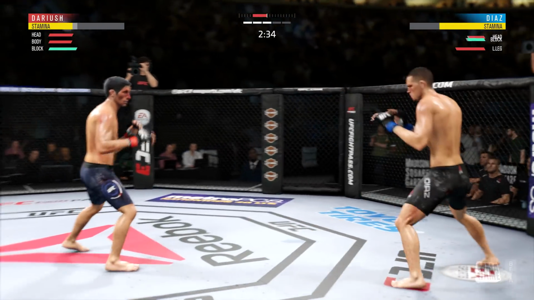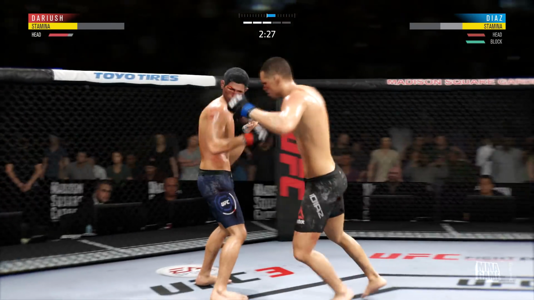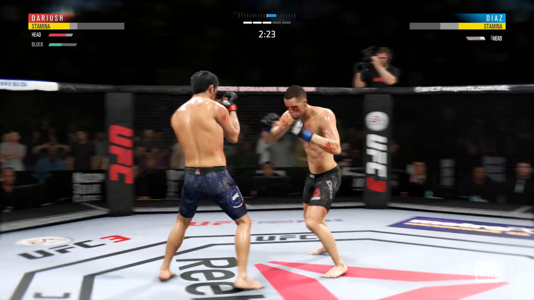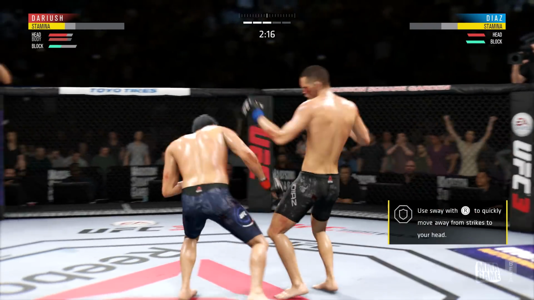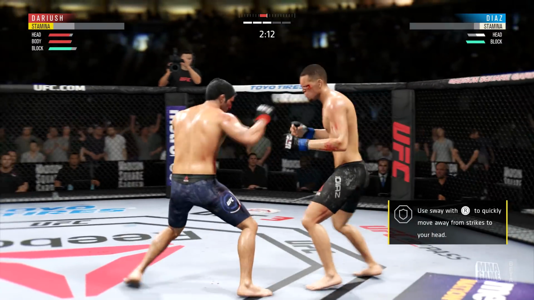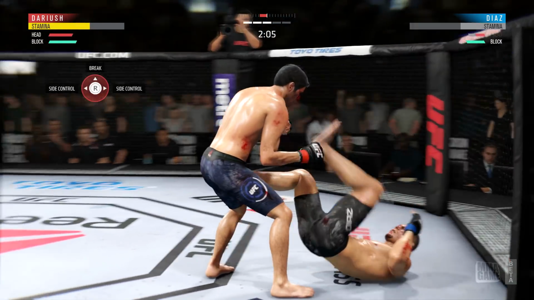But you know what? Every time he goes to that body, he leaves himself vulnerable, so we're going to try to catch him. He's firing while backing up. I'll give him credit. He's getting a lot of damage done, but there it is. The power hook, and then we drop him again multiple times now in the fight.